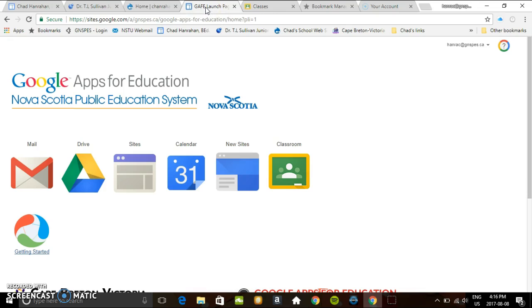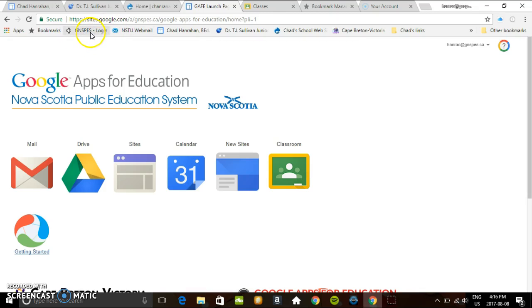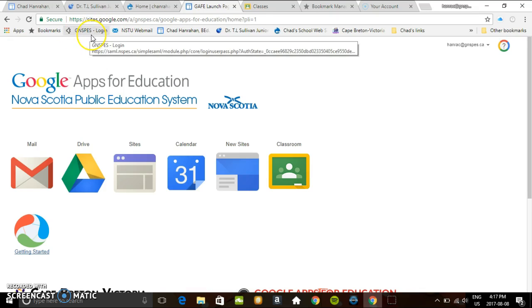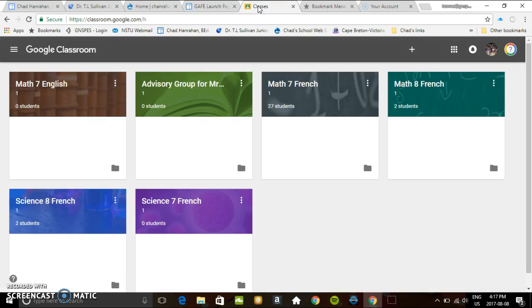So, if you go into Google Apps for Education, I have a little login here where you click. Now I'm already logged in, so it wouldn't show it to you. But when you click on this login and put your email and password in, you get this page which is kind of like the home page, and you would click whatever thing you wanted. For instance, there's your email, Google Drive, a site online, your calendar, and especially this one called Classroom. I have this up here, so I'll go right to it. So, Classroom. Here's what it would look like for me.